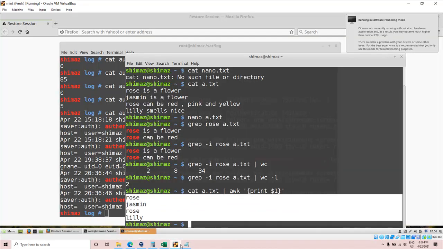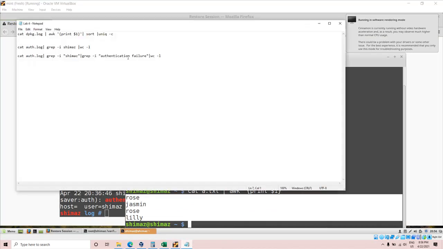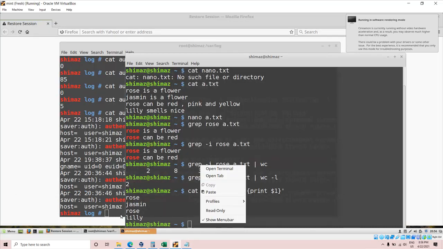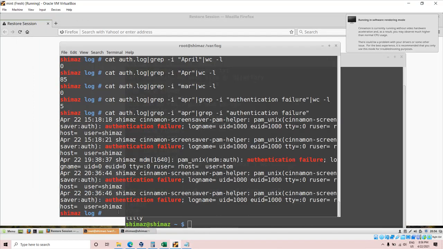So let me give an example. Yeah, this is the example. Okay, so in this example you can see there is a file dpkg.log.